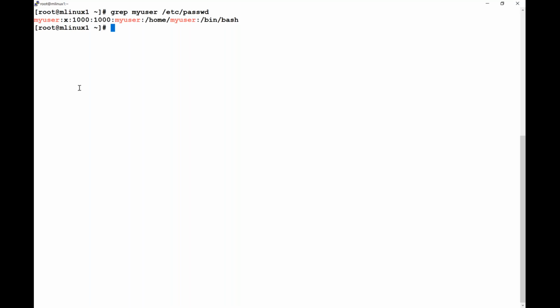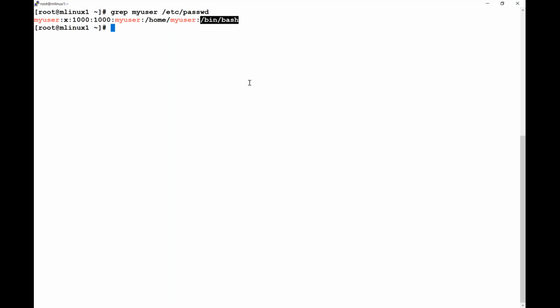User information is kept in /etc/passwd. So I'm targeting only my user in /etc/passwd. It says that my user will always have bash shell as the default shell. Suppose I want my user to always get C shell when logging into the system.